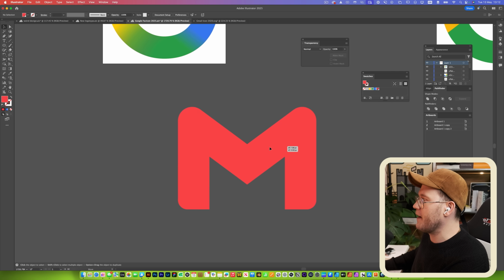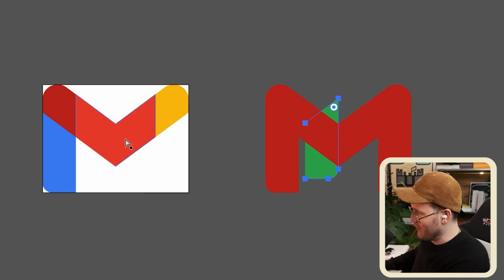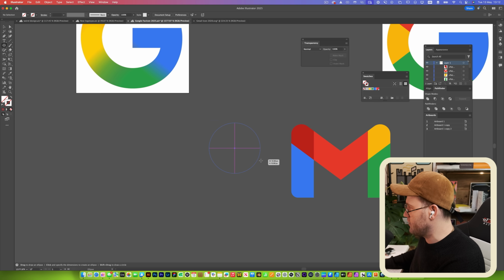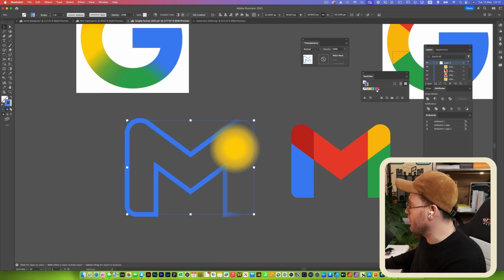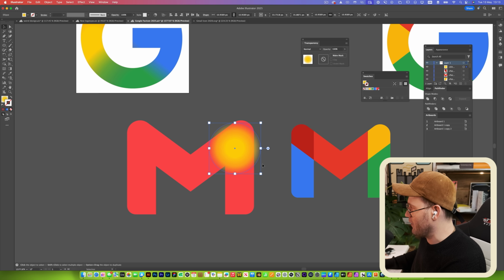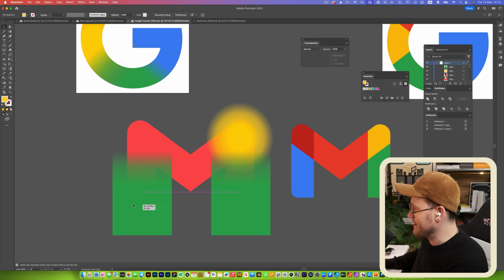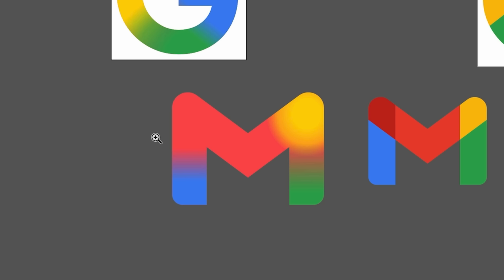So I've got the Gmail logo here. The original one had all those lines in them, like so, all these different colors, and I've just brought them all together. Okay, let's create some gradients. So I've got the gradients kind of saved into my swatches panel here, but I'm going to try and play around with this to see what we get. So we've got a bit of orange, green, and we'll do a linear gradient with this one. And then I guess it's the same, but blue. We can change this gradient around. I don't know how this is going to look. Put this behind it. It will probably not look like that at all.